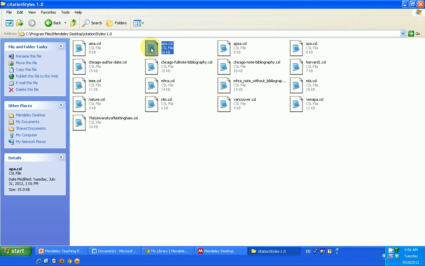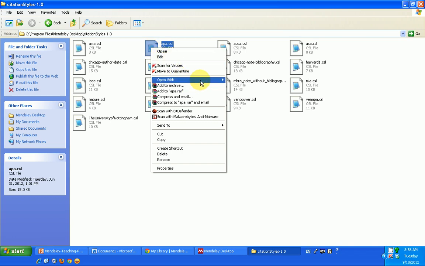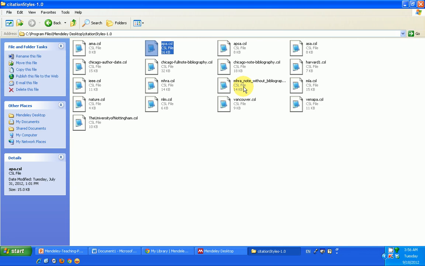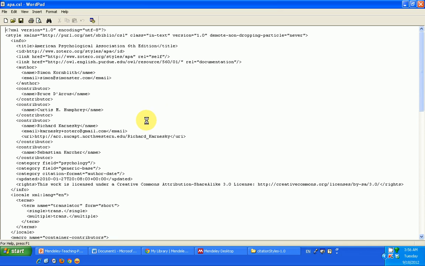For example, you can take Upper style, right click on it, and then open it using Notepad or WordPad. I think we just use WordPad, and just open it.